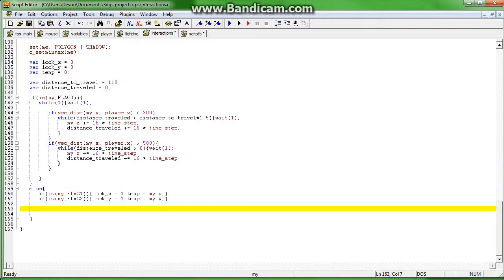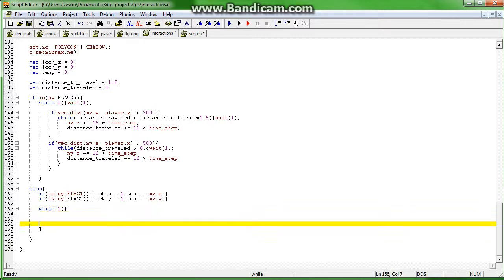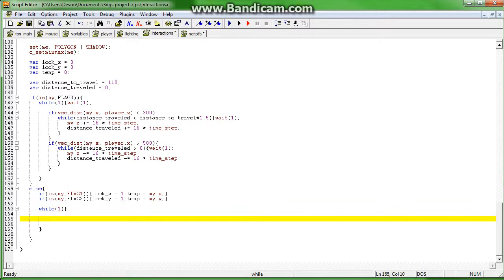Depending on which flag is set, we'll lock it to whatever axis it needs to be locked to when it's moving. So if one of these were set, then while infinite, or until the script says break somewhere.